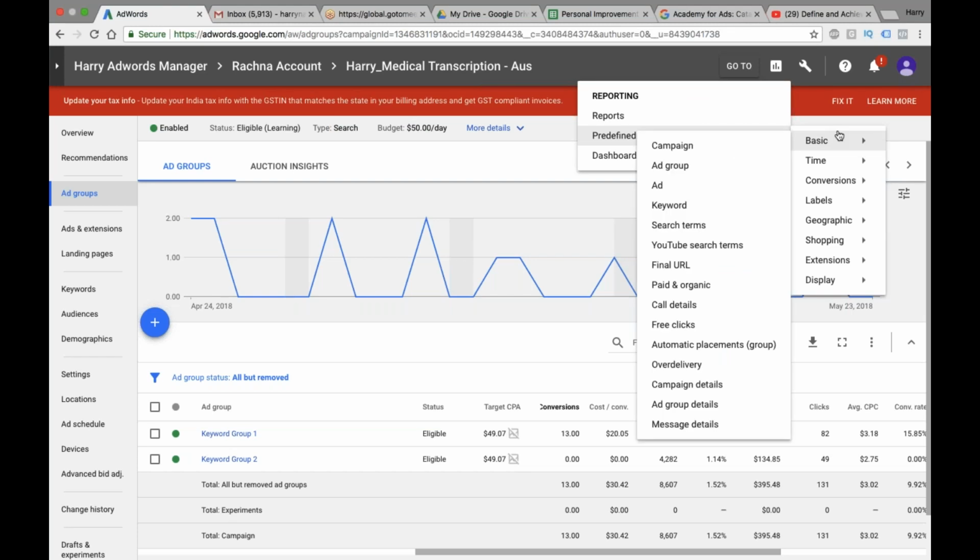So in basic, you get like a campaign report. A campaign report is nothing but a very basic campaign level report, just like you have about all your campaigns. It just shows you what all campaigns you are running, and then based on the columns that you have for your campaigns, it can show you. It's exactly the same report as you get when we just saw our campaign level dashboard. Okay, when we click on ad group, the same dashboard that we are seeing in front of us right now will be shown at the ad group level. Similarly, ad keyword level as well.